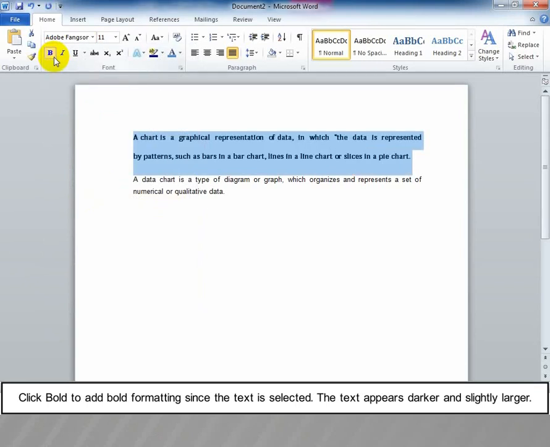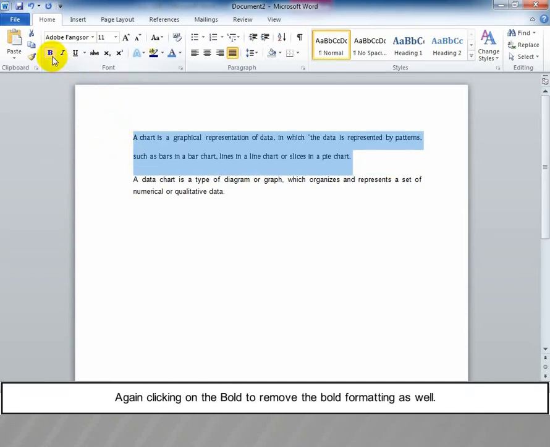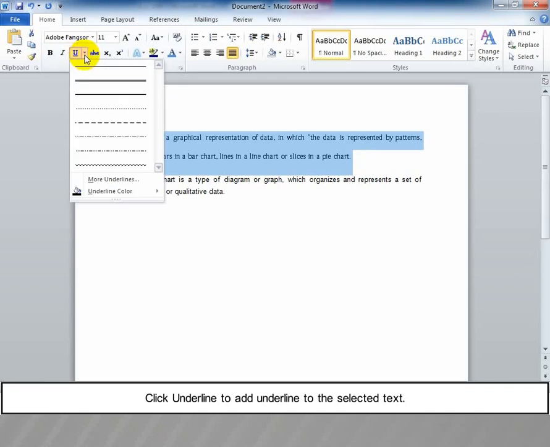The text appears darker and slightly larger. Again, click on Bold to remove the bold formatting as well. Slant the characters by clicking on Italic. Click Underline to add underline to the selected text.